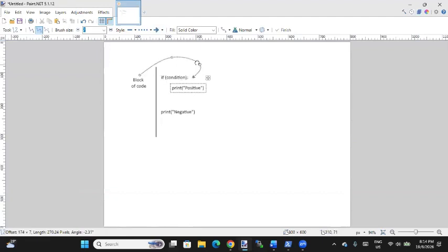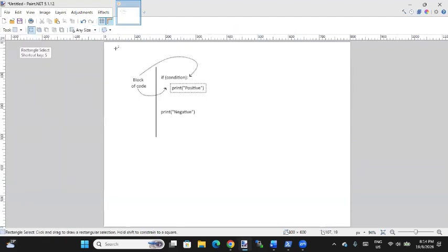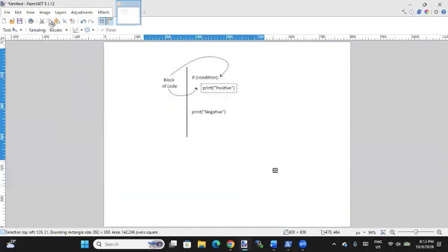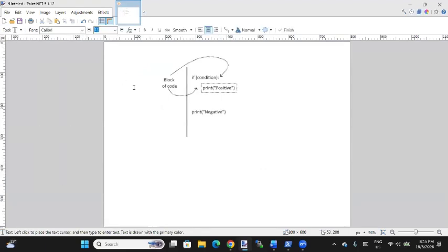With these two things, colon and indentation, you create a block of code.